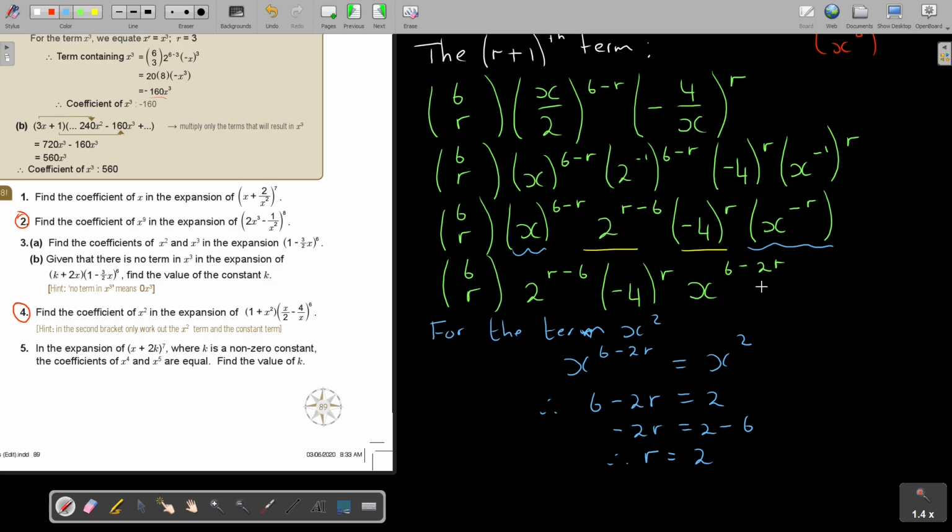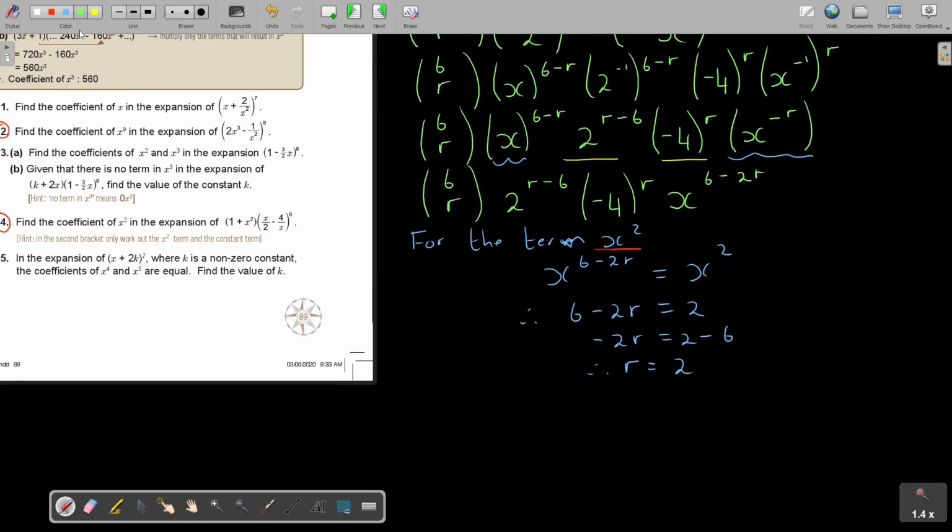Now I can just substitute it in here. So if I substitute it in there, I'm still looking for this term. I'm just going to say, I substitute it now in there. So I'm going to say 6, 2, let's make it yellow. Okay, so it's 2. So it's going to be 2 minus 6, negative 4, 2, x, and this is going to be minus 4.